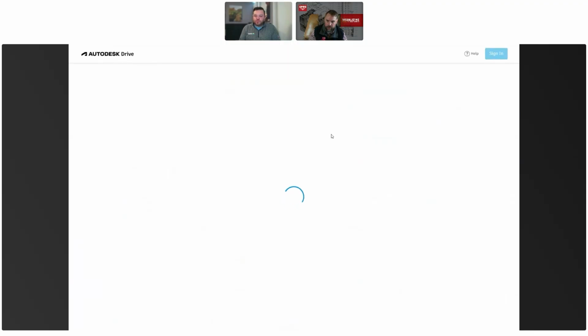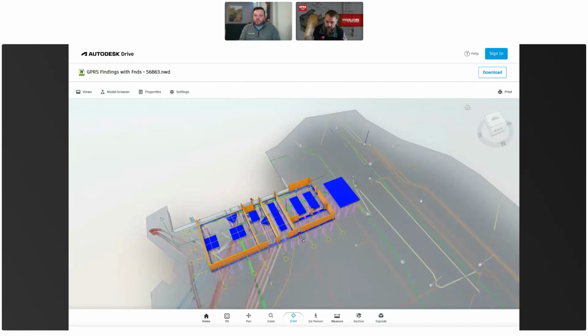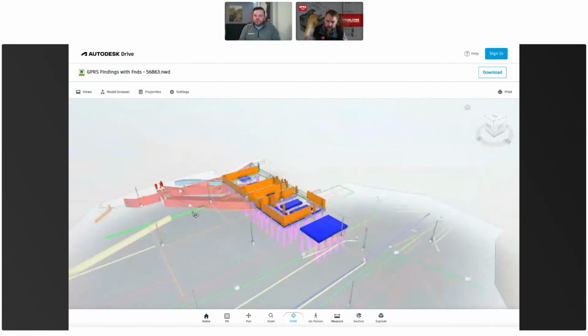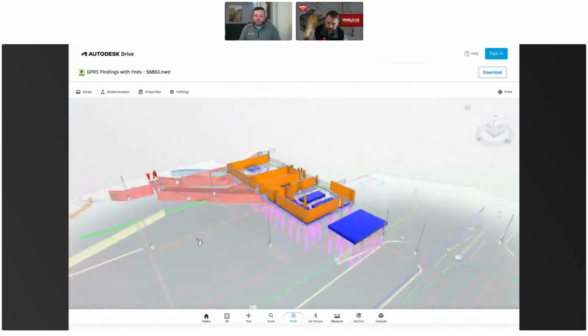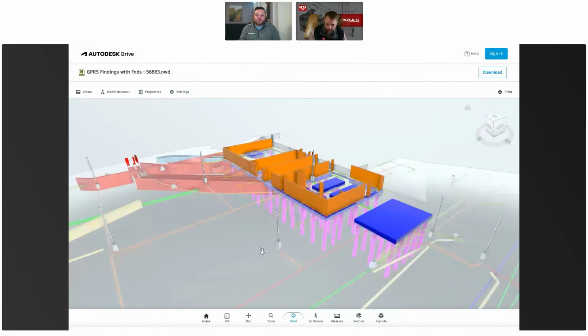So here we're opening up a Navisworks file. It's opening up through Autodesk Drive. This is just the integration that we have to enable to show this data in one spot, but the point is that file is linked on the building. It's linked on the site. So you don't have to go through searching for files to try and figure out what it was named or who has the current version. You just have to click on the icon and you're there.